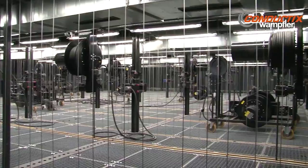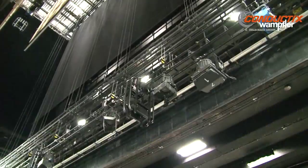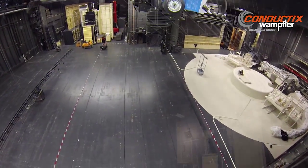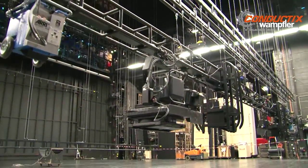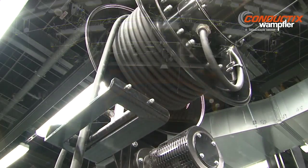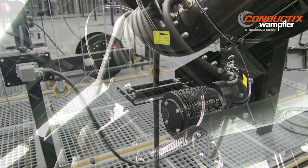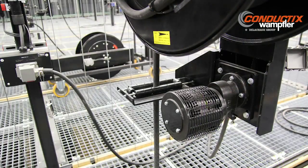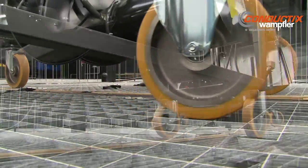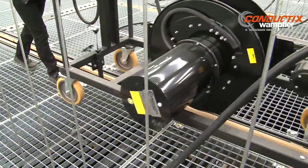As a critical part of over-stage machinery, our electrical performers are behind the scenes supplying movable light and sound. With our silent running spring driven and motor driven reels, cables no longer need to be managed by hand. In addition to being mounted in fixed positions, our cable reels can also be used in flexible situations to provide support where you need it.